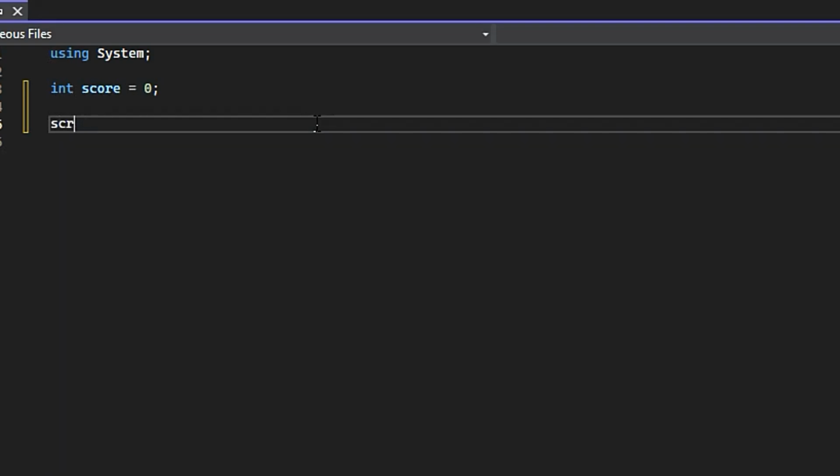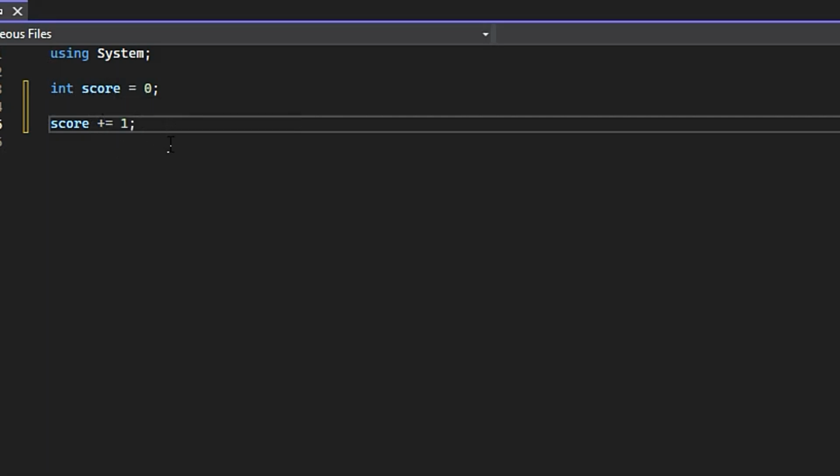So the score plus equal to 1. It means that one score has been added.